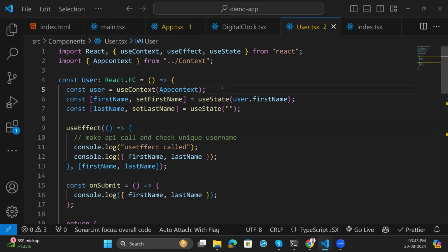You can also pass some callback methods in the same context, and based on that you can update the context value also.